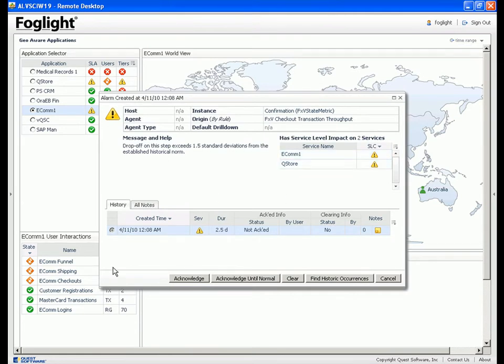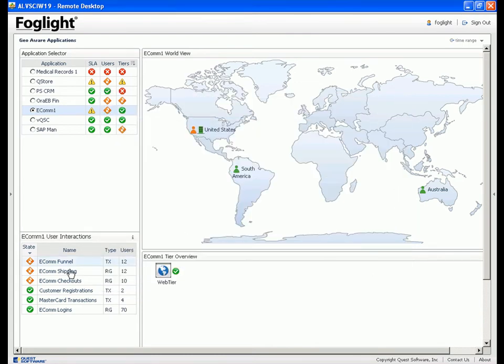So the default alarm on these transactions is to track all the steps in the transactions, and to see when they deviate by a standard deviation from their established historical norm. So this is an easy way to put a rule on a metric that we don't know what it should be. So we don't know, for example, if 10 is good and 8 is bad, or we don't have to know that. We just track a historical norm and then go from there.